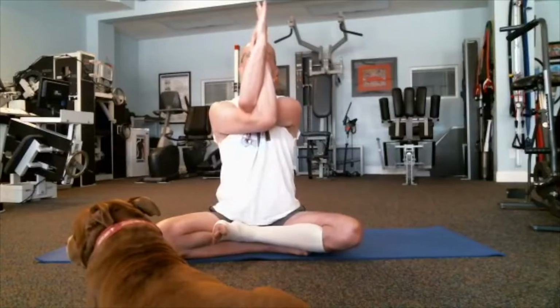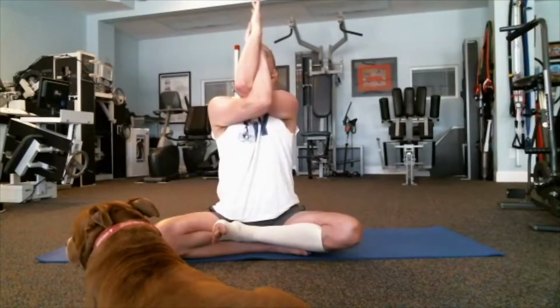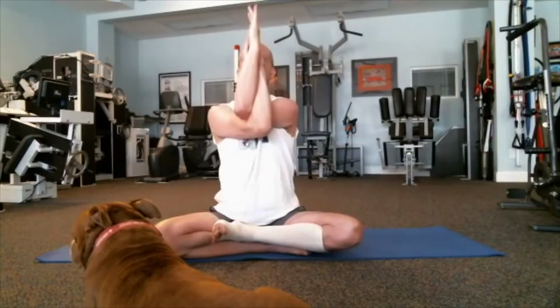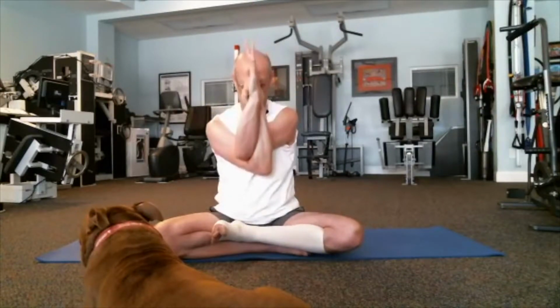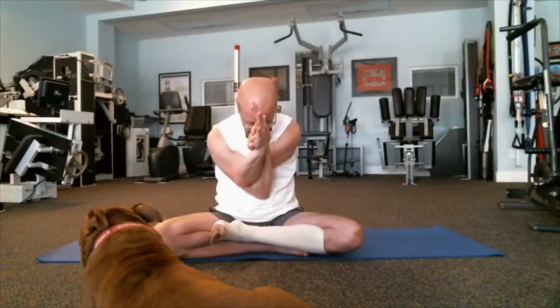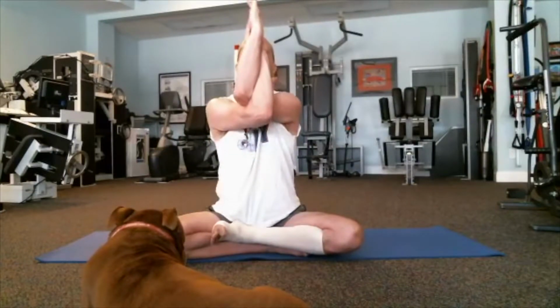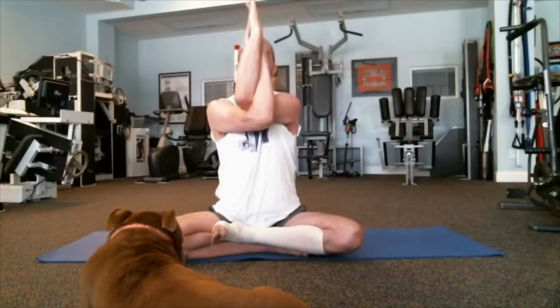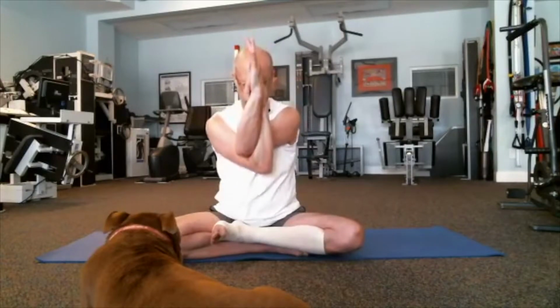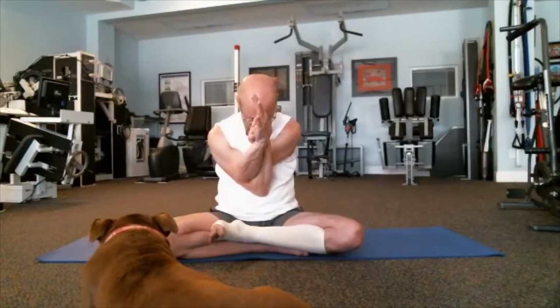Inhaling, arching back, letting your belly spill out into your lap like a cow pose. Exhaling, rounding forward, your belly to your spine. Your shoulder blades separate. The spine curls. Inhale, lift it up. Let your belly spill out to your lap. Cow. Exhale, round forward to cat. Separating your shoulder blades, pushing your belly to your spine.